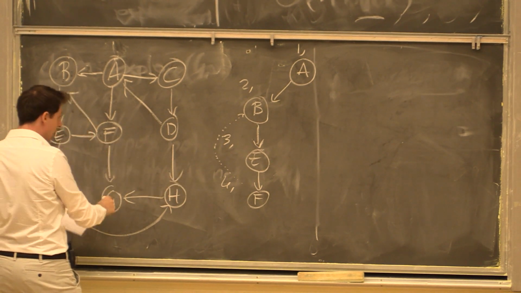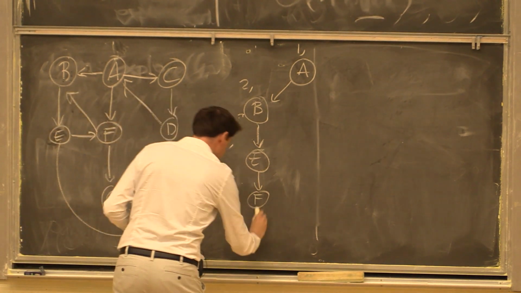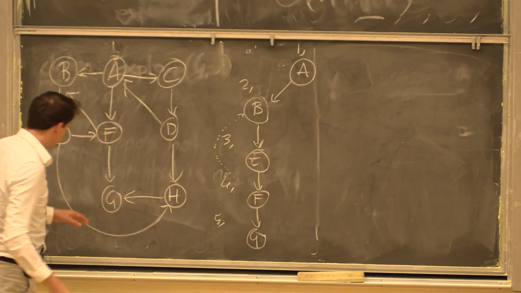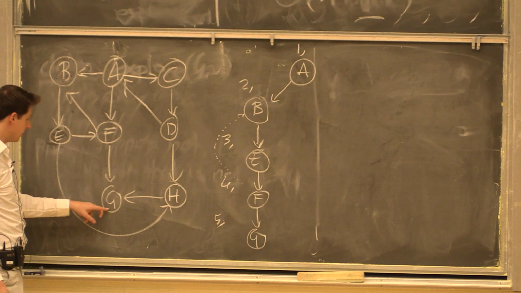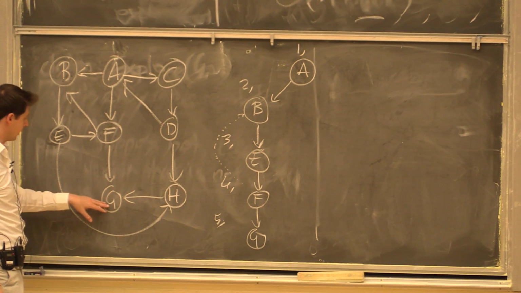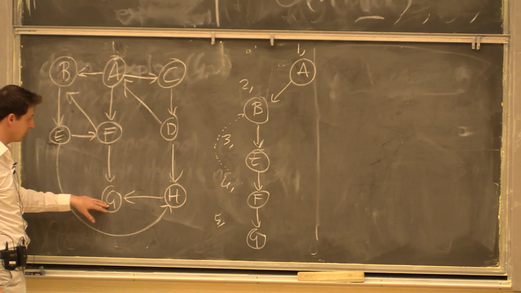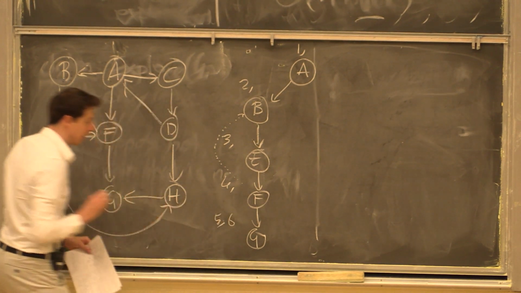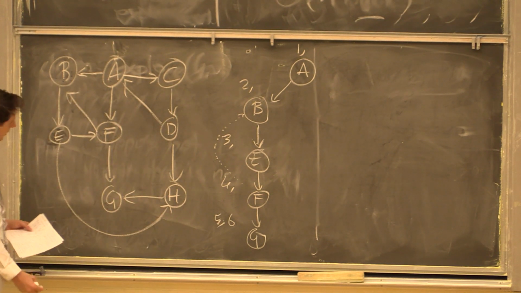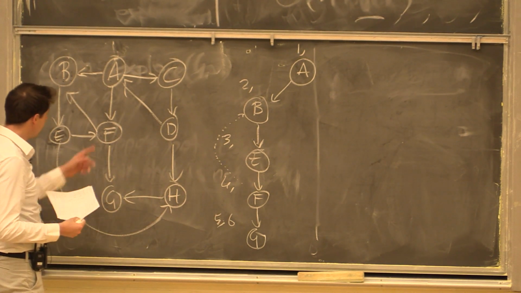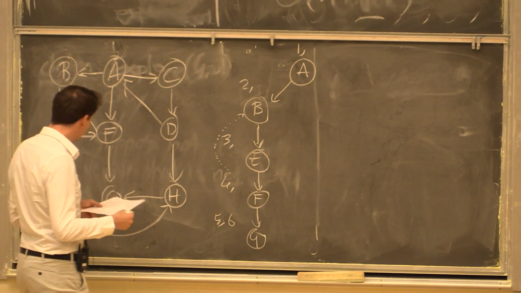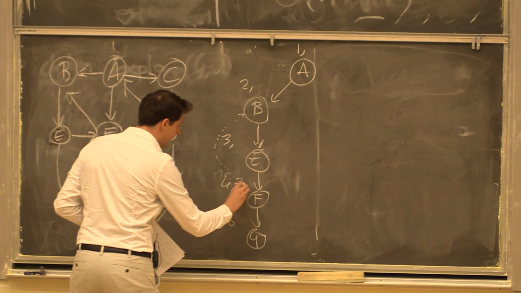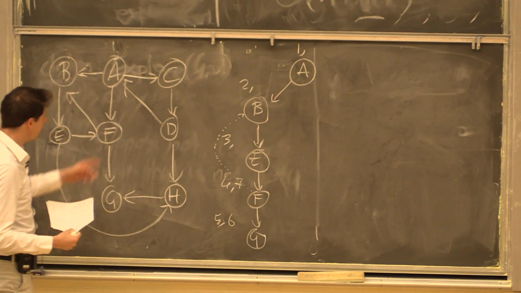So that's one of the things I consider. F also has an outgoing edge to G. So that one I should consider because I haven't been to G yet. So let's say 5. Now, G is pretty lonely. There are no outgoing arrows. So the moment I put it on the stack, I realize there's nothing to do. So off it goes at time 6. So now I go back to the caller. The caller was F. I'm done exploring the outgoing edges of F at time 7. So now I go back to the caller.